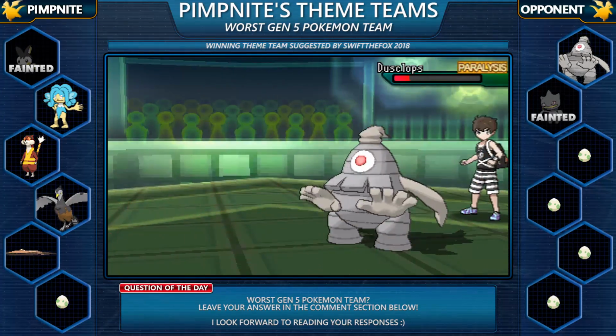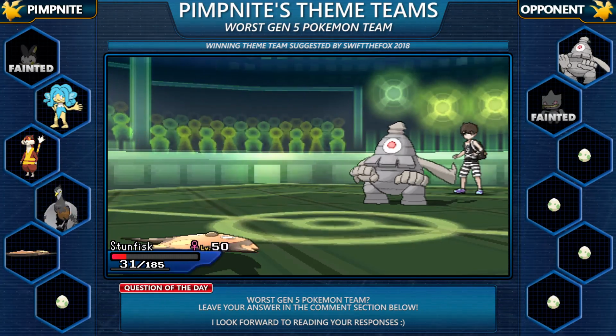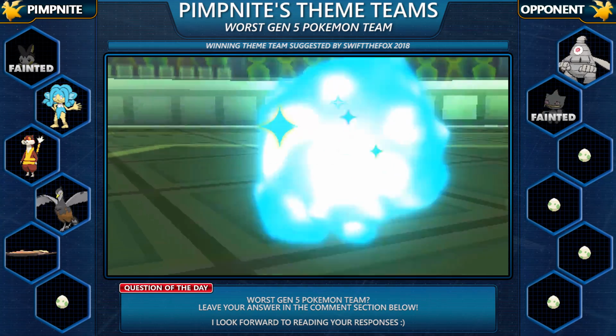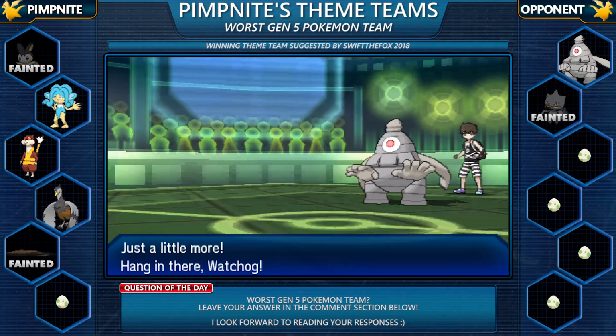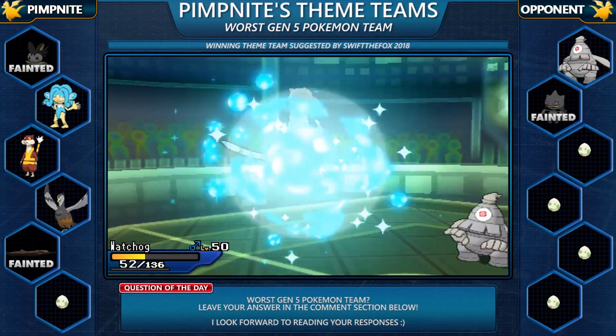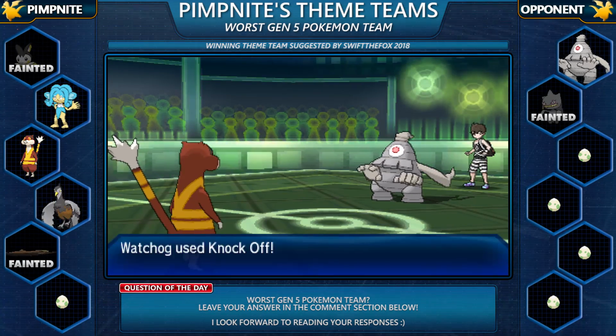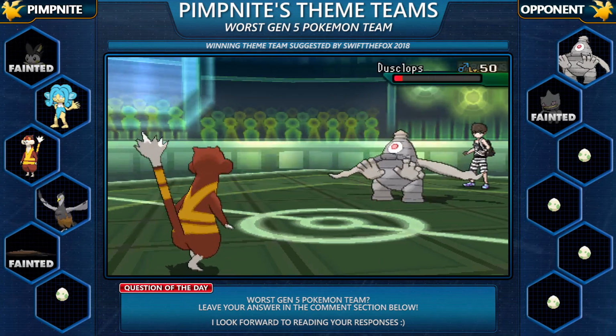On the Stunfisk set, we got max defense, max special defense. I didn't want to put in any health because Pain Spit is better when you're on low health. So I get some damage off against the Dusclops. That's the best I can pretty much do. Now we're going to swap in the Watchog to finish off this Dusclops. It's only a little bit of health, but boy, it's caused me a lot of trouble. So finally finishing off the Dusclops.